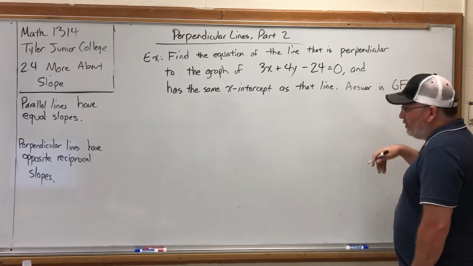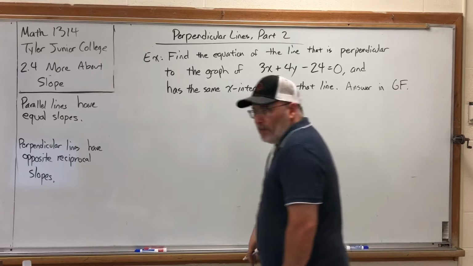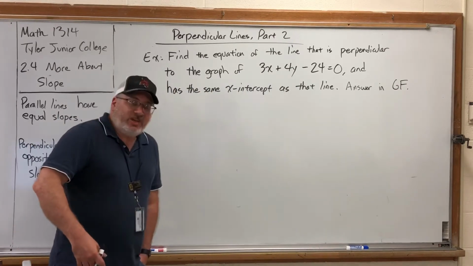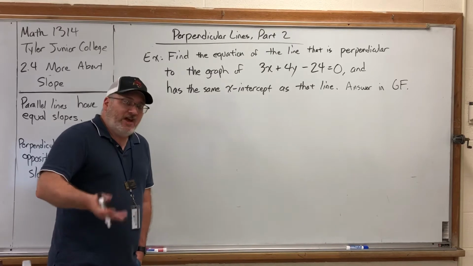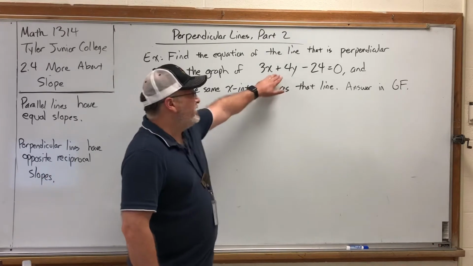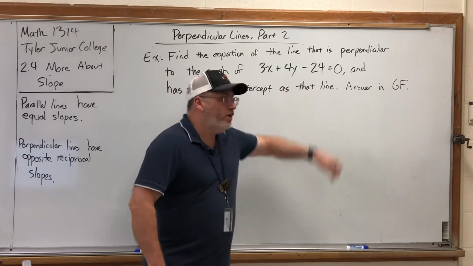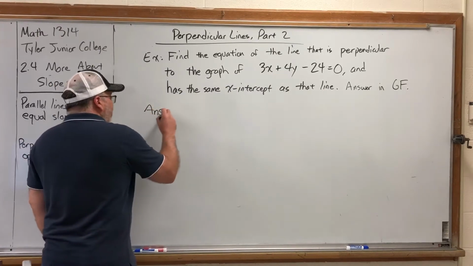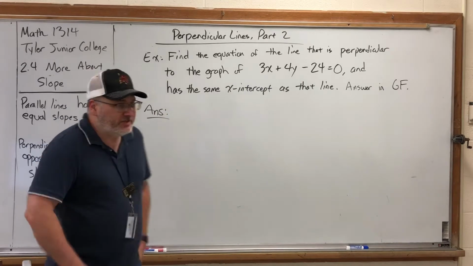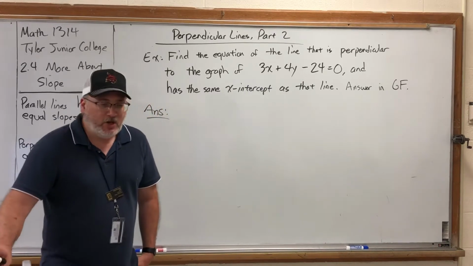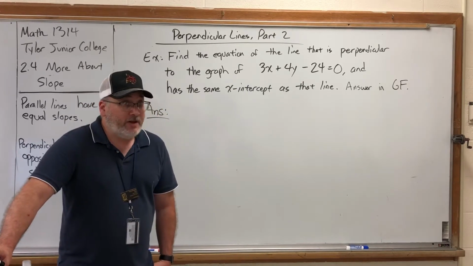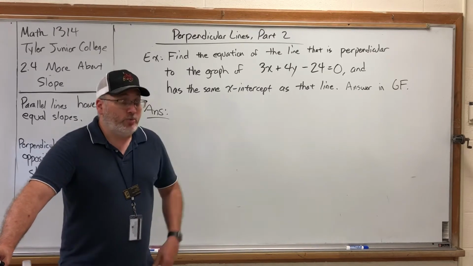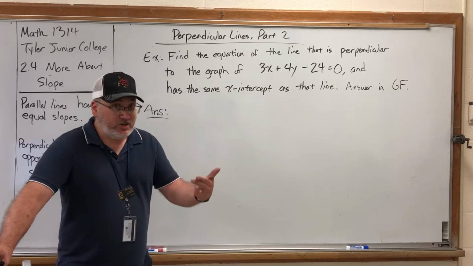A common feature of these write-the-parallel-or-perpendicular-line questions is that they usually want the answer in the same form of the equation of the line that I gave you. So since this one gave us an equation in general form, we'll answer it in general form. So let's think about what we need to do this. As I've said several times in previous videos, when you're building the equation of a line, you typically start with point-slope form. So we need a point and we need a slope.